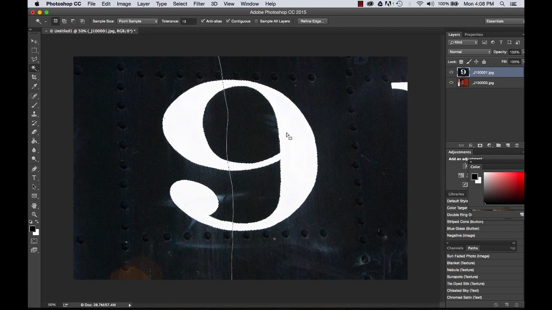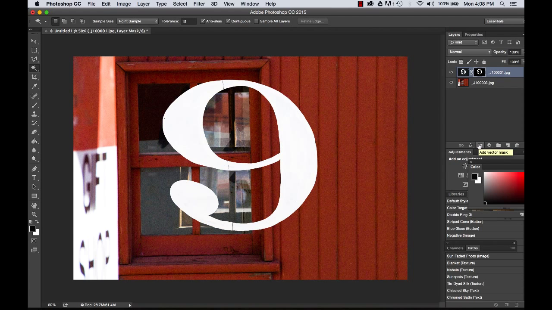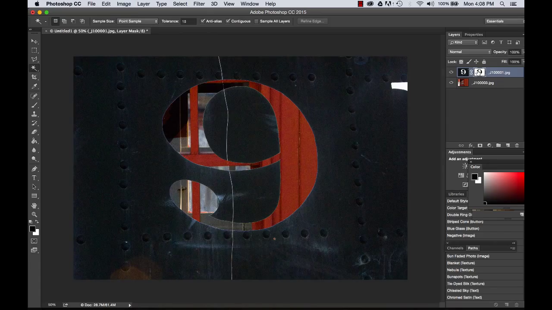Next, what I want to do is select this add layer mask. And so what you see here is, here's a mask, and if I click on it, so this is the layer thumbnail and then this is the mask. If I reverse this mask, let's see what happens. So now the first layer is clipped into the top layer. So that is one way you can use a mask.